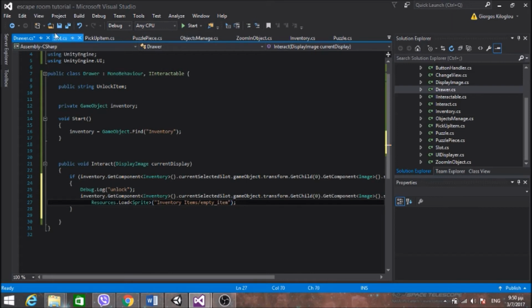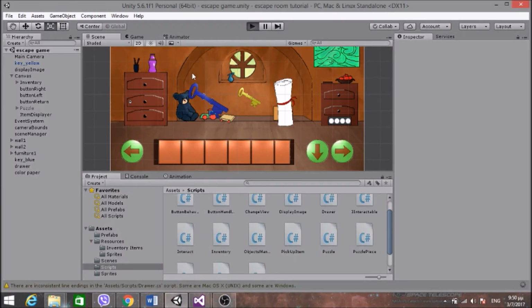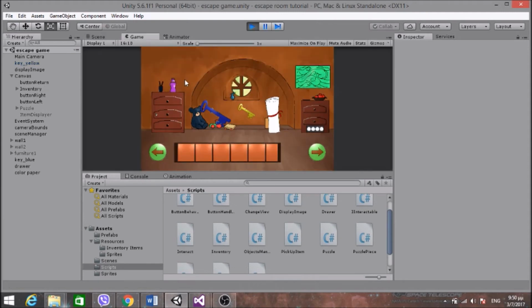Okay, so the thing is that I will use the yellow key to unlock the drawer, and then I lose the yellow key. Yeah, that's all.